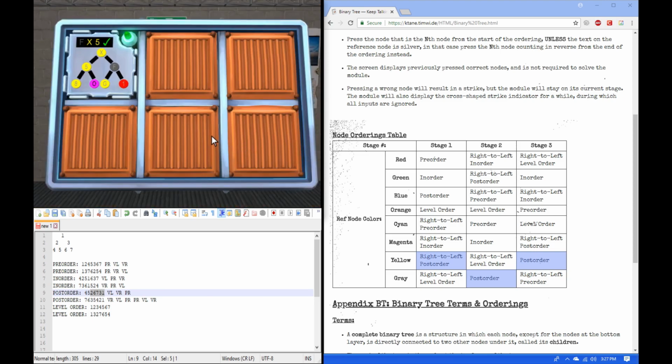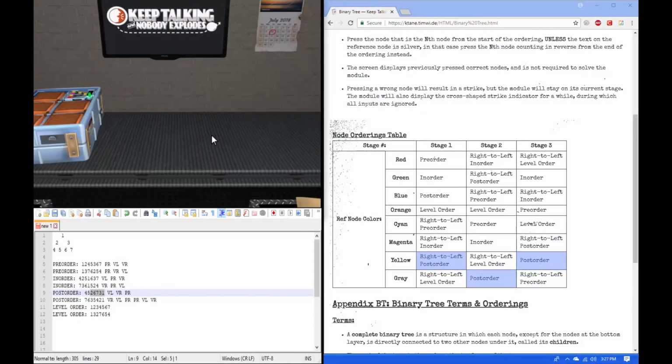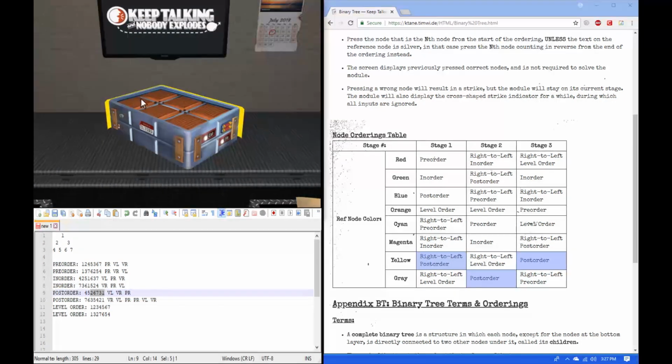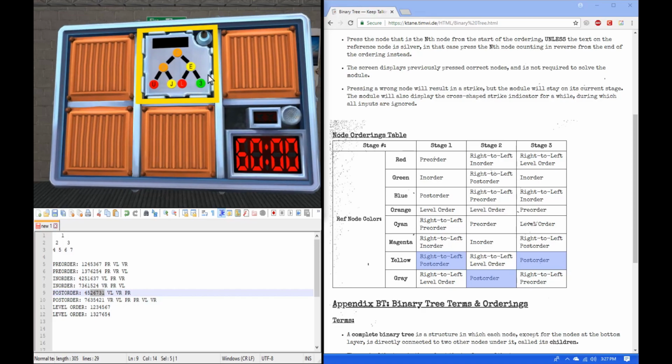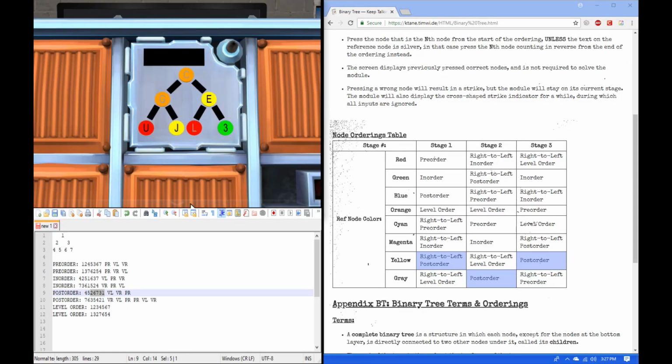Okay, we'll just do one more of these with the cheat sheet. So our starting here is an orange C. Orange is going to be level order, which is right here. Now, unfortunately, there isn't a correct stance to level order. So you've got to literally think it, okay, going backwards now.